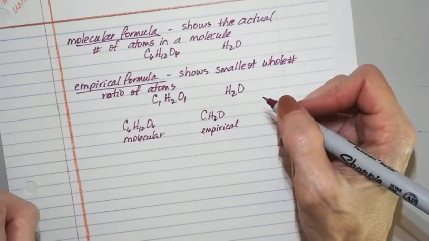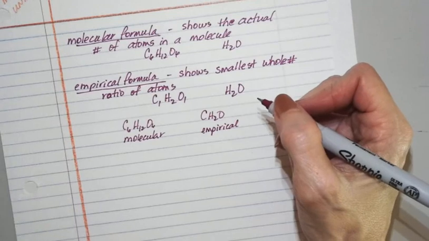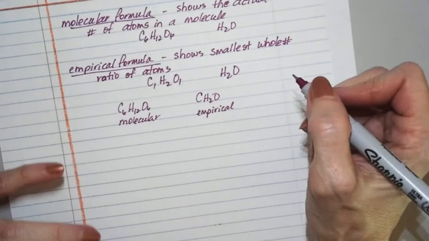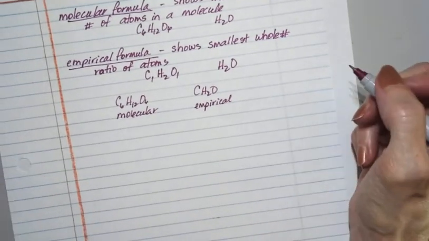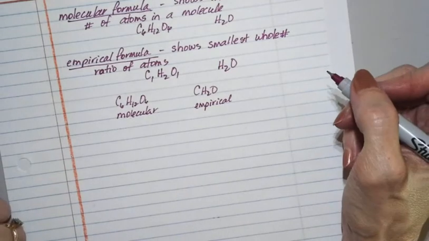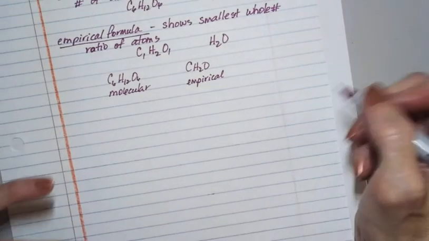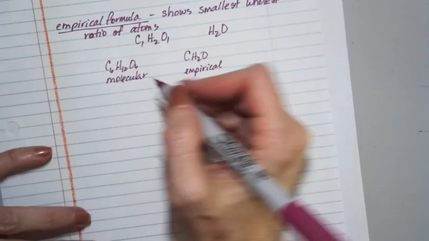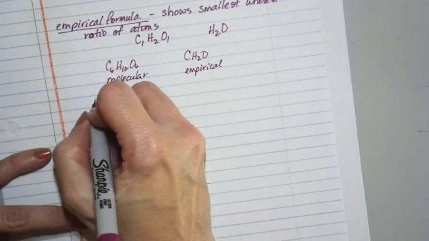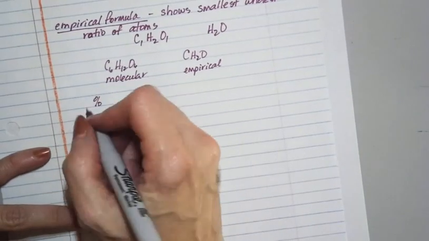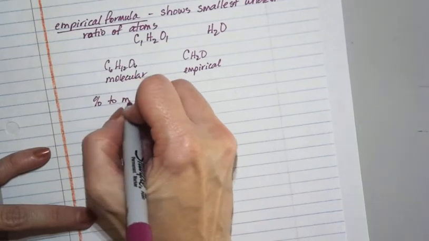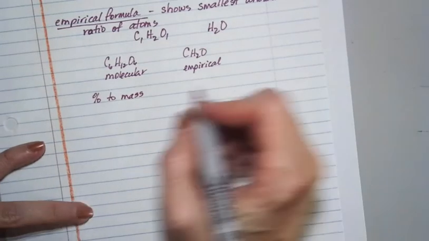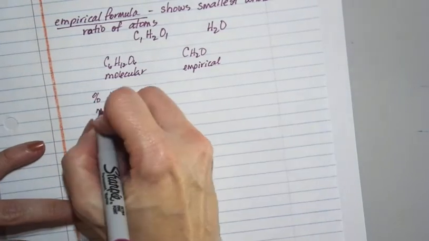That's used in a lot of places, especially if you're interested in crime scene investigation. They might find an unknown substance and run it through a machine that tells them it's this percent carbon and this percent hydrogen and this percent oxygen. From that, you can figure out what the molecular formula is. If it gives us a percent, we can go from the percent to mass by assuming that you have 100 grams, because if it's a percent, it's all going to be in the 100 form. Once you do that, the next thing is you can convert grams to moles, and we'll be using that in this unit.